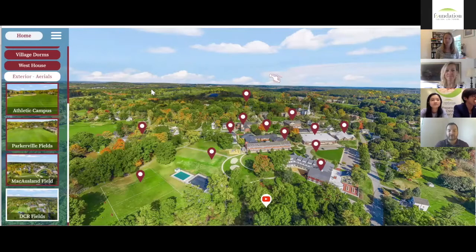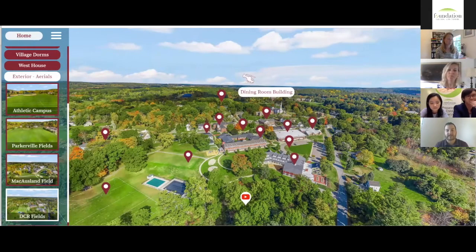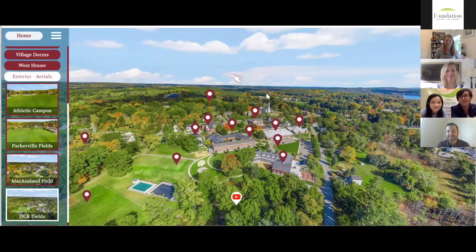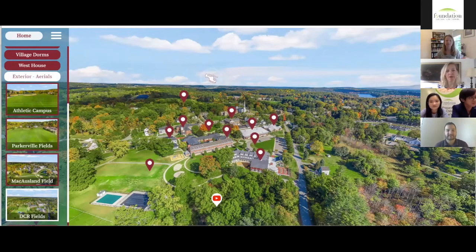What you're looking at right now is really the center of our campus here. Like I said, we have a 30-acre main campus, and then we also have a 36-acre athletic campus located up the road, actually just past Elise and St. Mark's. And as you can see, St. Mark's is right over here. You'll get a little bit more information about them, but we are very good neighbors over in Southborough, Massachusetts. But I wanted to give you the general sense of what Southborough looks like. This is obviously a beautiful overview of us in the fall months.